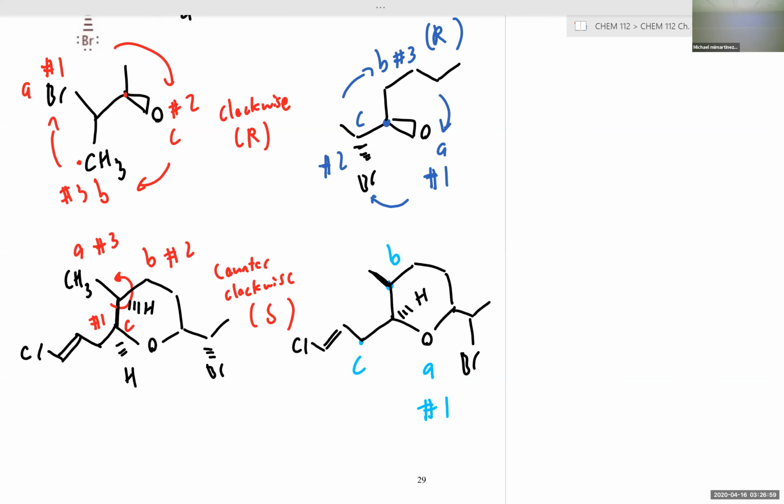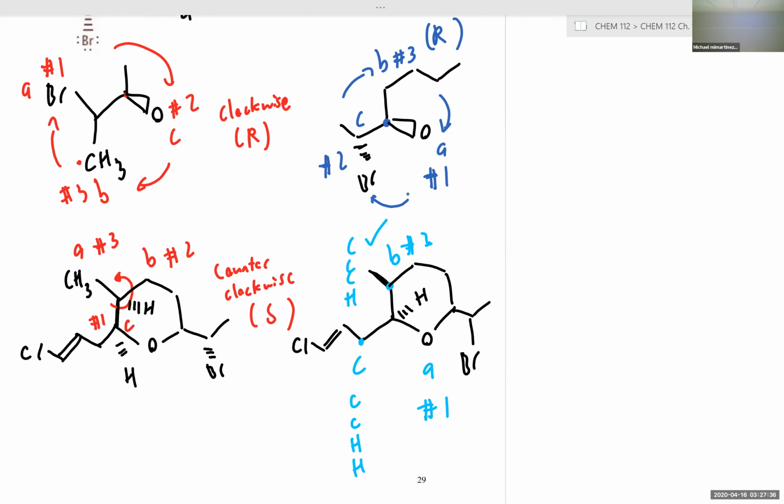Let's get a few more pieces of input. Does anyone else have an opinion on this? Is it B or C? And let's be really careful about this. B is the correct answer. Because attached to this carbon, we have a carbon and 2 hydrogens. Attached to B, we have 3 carbons and a hydrogen. So B wins out. Does that make sense?